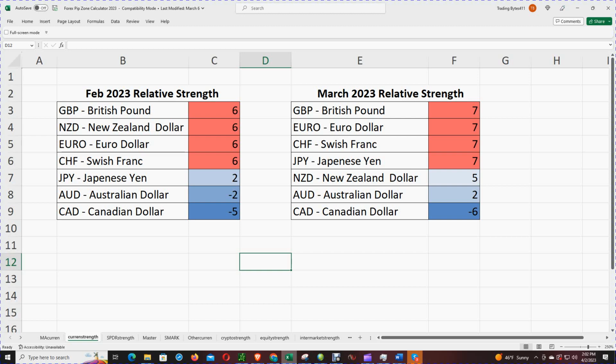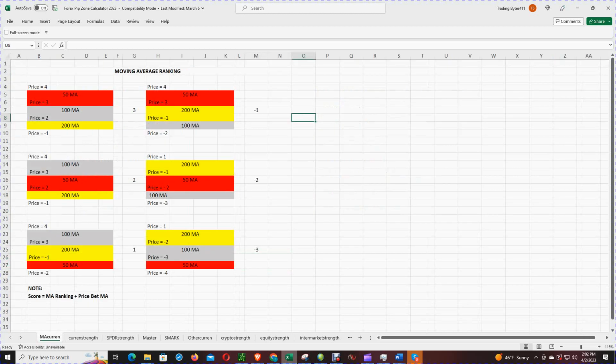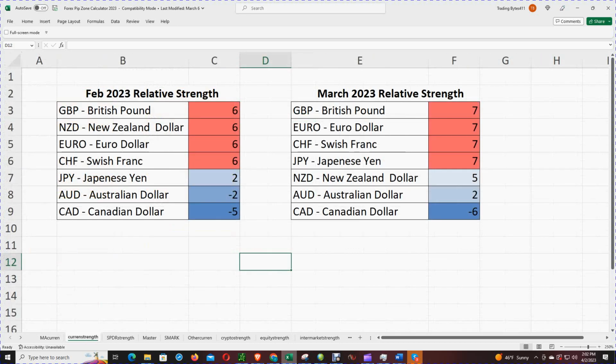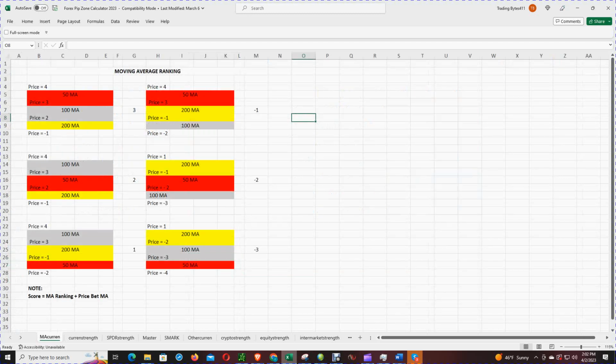Now, when you're day trading Forex, in this case, you would have to go to maybe a 4-hour chart or 1-hour chart. But the basis is very similar. And I'll probably do a video looking at the pairs of the pound or euro or yen against the Canadian dollar this week. So hopefully this makes sense. Hopefully you can appreciate the relative strength moving average ranking.